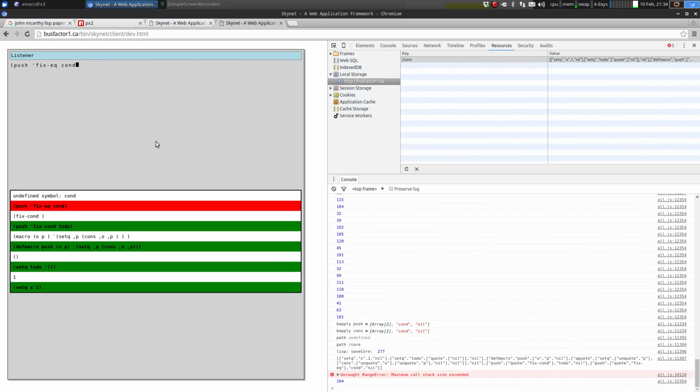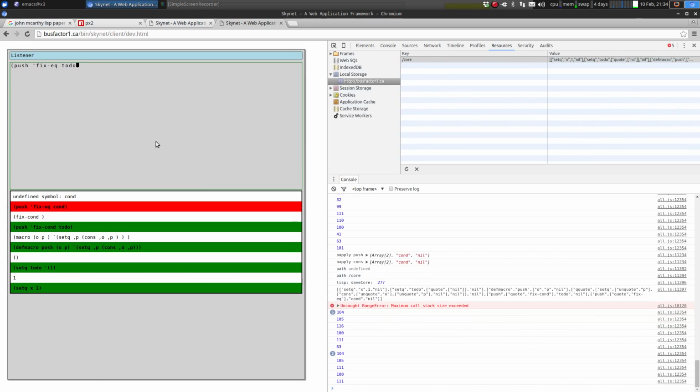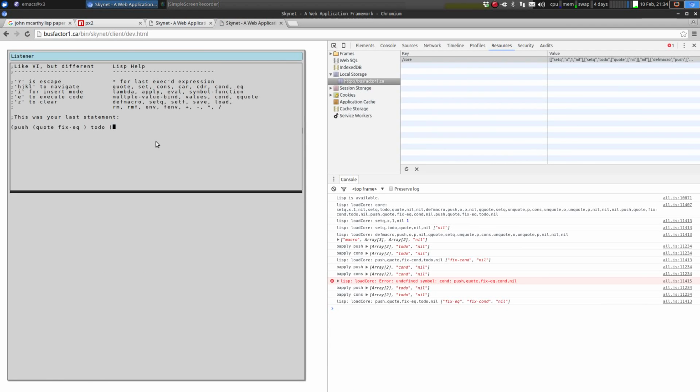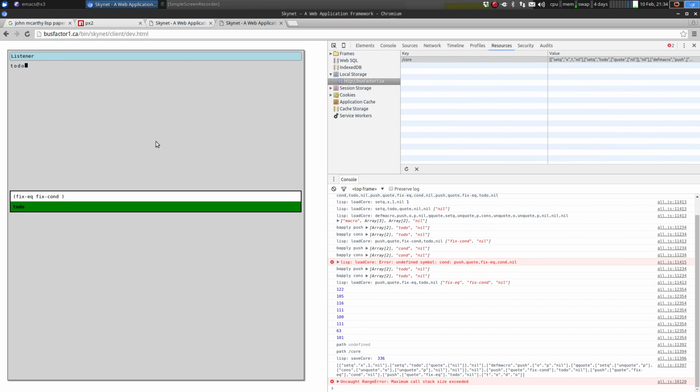Oops. So now whenever we reload, we can check our to-do list and go from there. So that's an easy way to create a to-do list that you can manage.